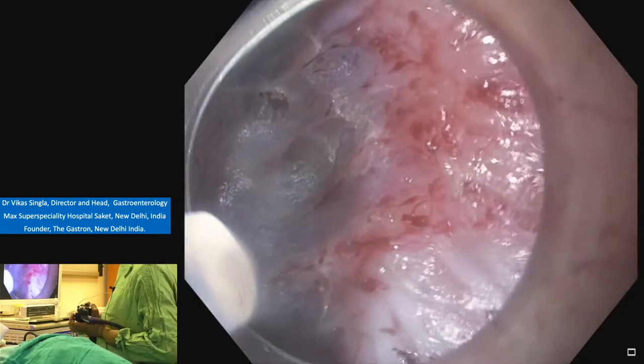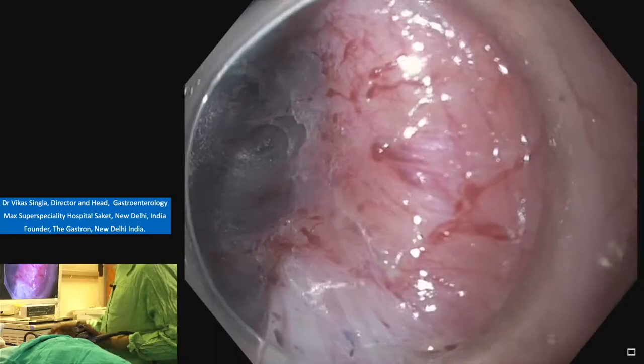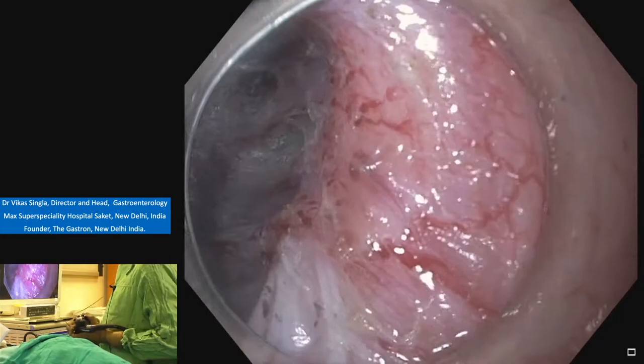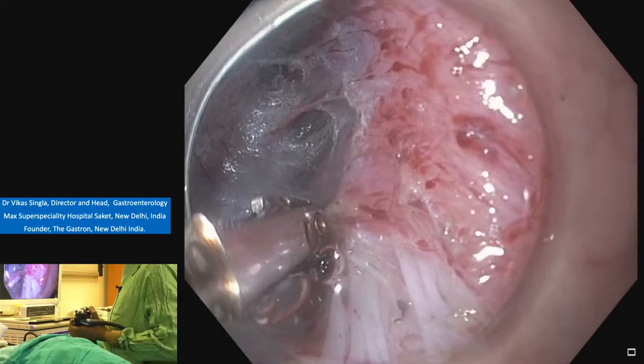Inject. So I will show you again. This is the narrowed area. It's the G junction. And then we have entered on the gastric side. I think we have entered the gastric side. Maybe 5 mm dissection more, and then we are done with the dissection part.